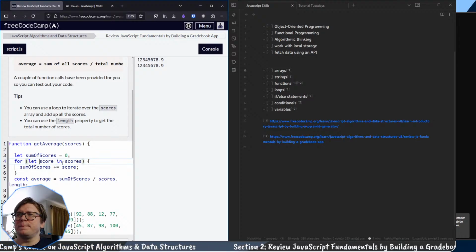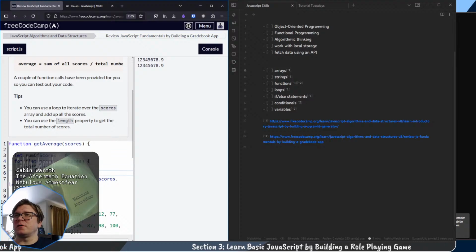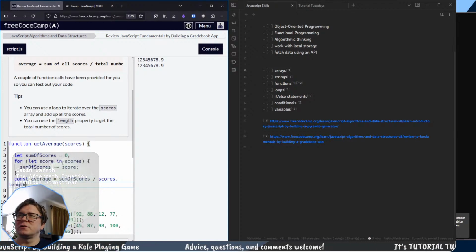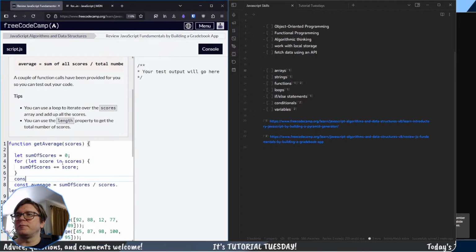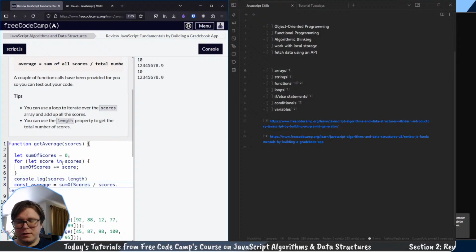Interesting. Are they the same average? Because that shouldn't be. Sum of scores divided by scores.length. Isn't that what we're looking for? Wait a minute. I'm going to have to do a little test. Scores.length.